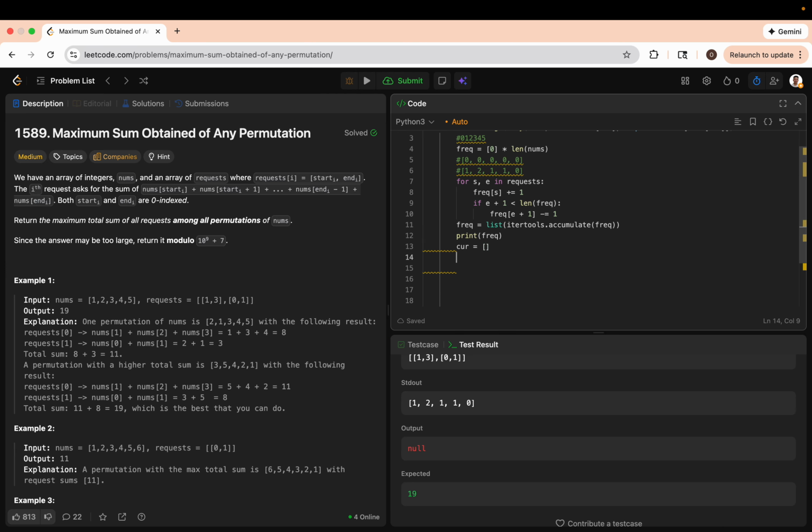So let's make another array called current, and let's go through frequency. And basically, since this is the biggest frequency, right, we're going to append this value and also the position, because the position is supposed to hold the biggest value, right? And then we're going to go ahead and sort by just this frequency.